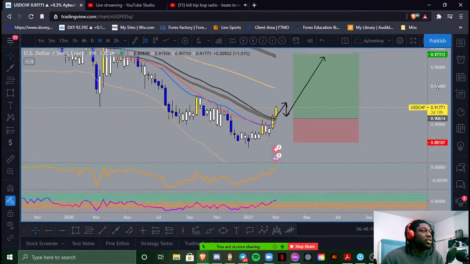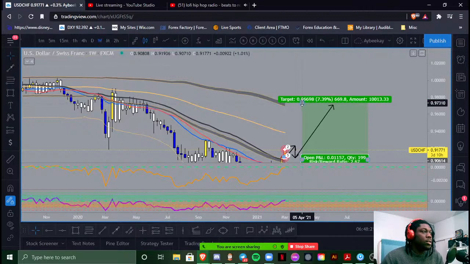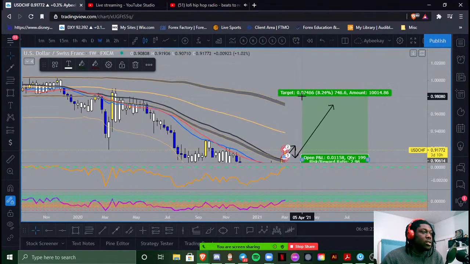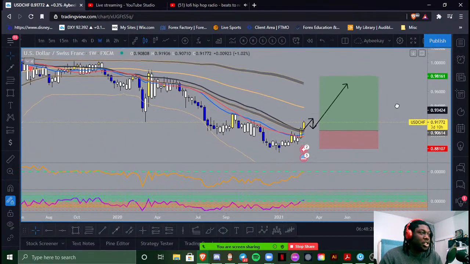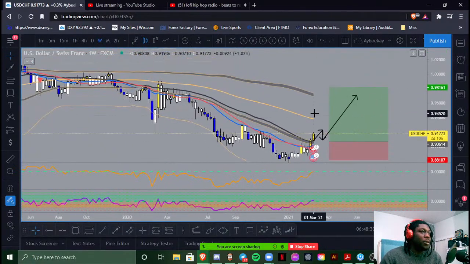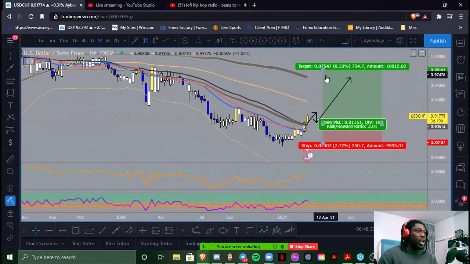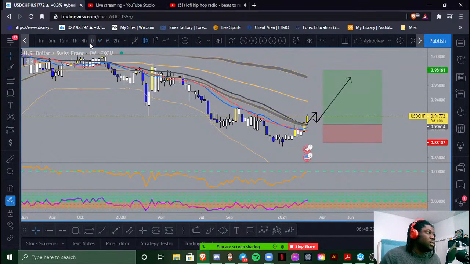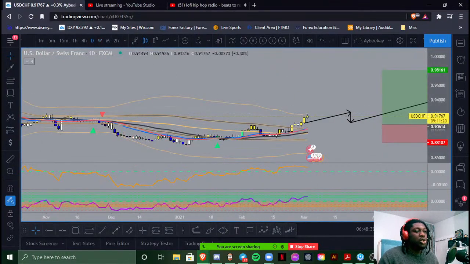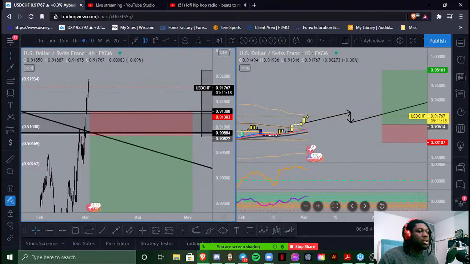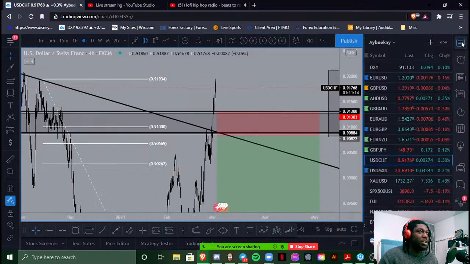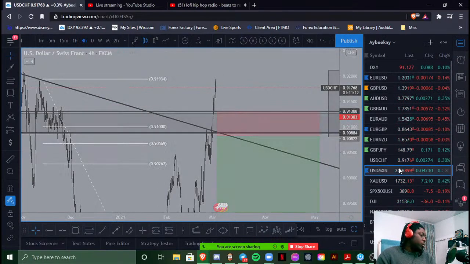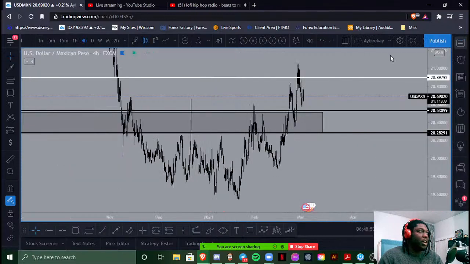A 1 to 3 would be slightly higher, like 754 pips. This is your 1 to 3 risk to reward ratio. If this plays out, this would be a really good position trade that you could hold for a couple of months. Man, that looks good. But anyways, USDCHF again. I'm just letting it play out. I'm not going to touch it. I'm going to wait for it to give me some bearish movement, and then I'll look to trade it again.